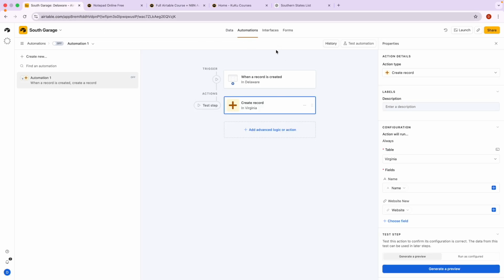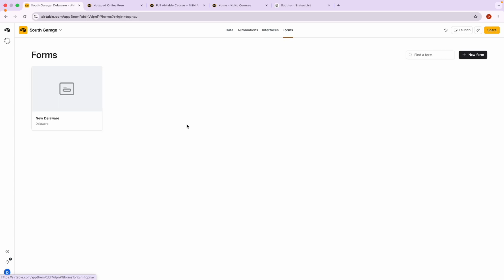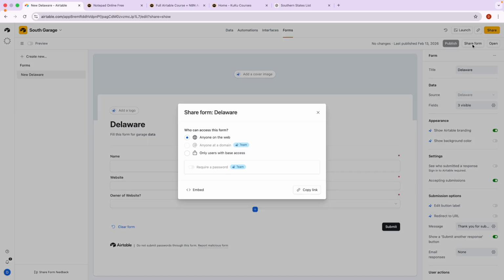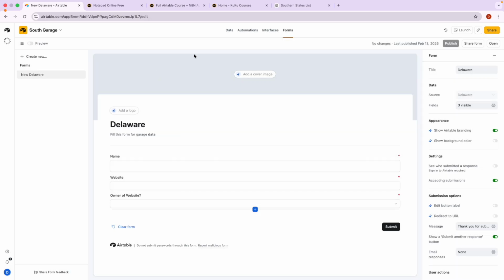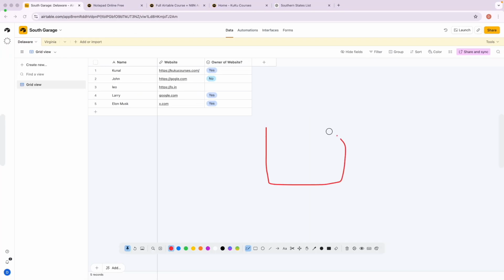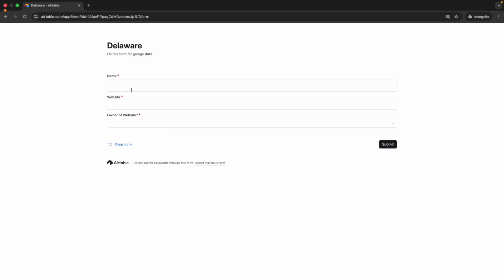But if I come back to this automation, this is the automation we created. Now if you notice, if I go again to the forms, this is the Delver one which we created. You can create more new forms, but let's say I copy this link. After you do this, I open the private window again and submit the form, because we have created this form, so the data will be collected here. Once new data is added, our automation should start and do the tasks. That's the simple process we are trying to do.